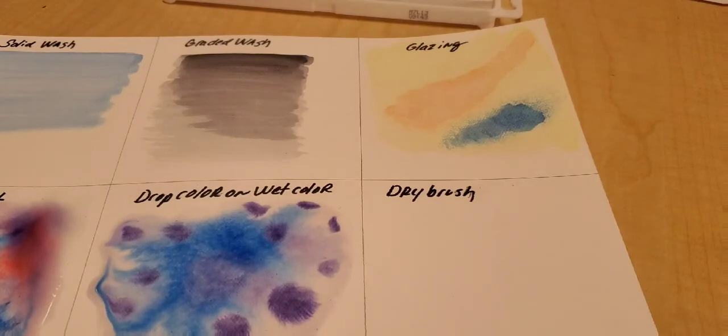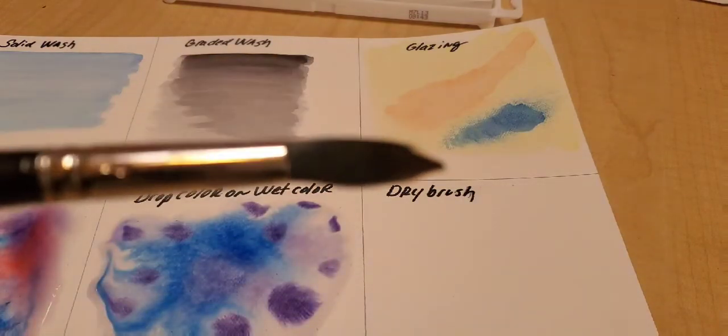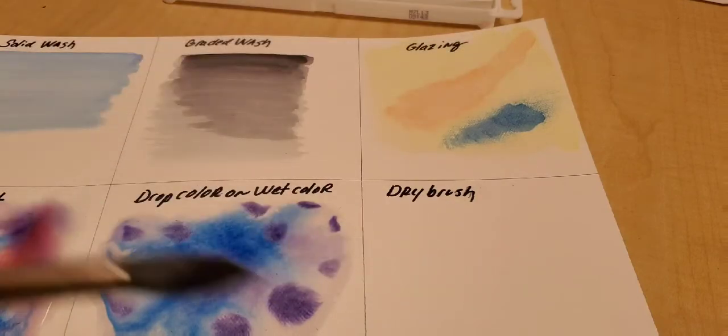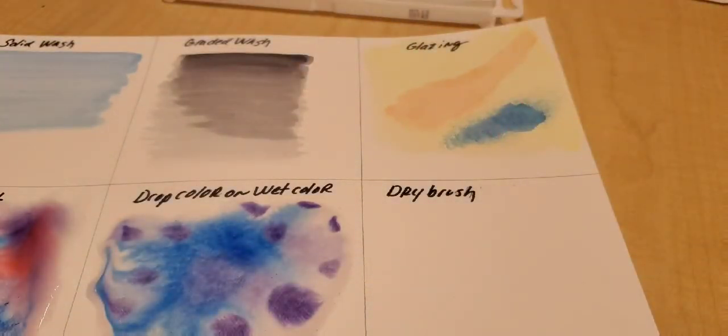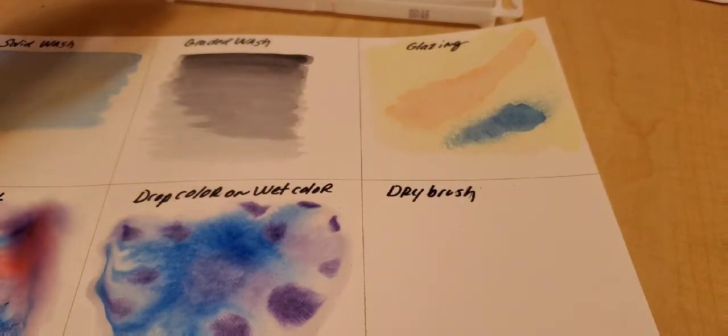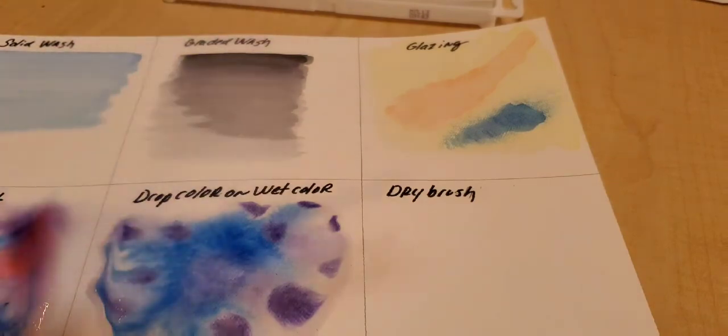All right, next one is what we call dry brush. And it's exactly like it sounds. Another name for this is a thirsty brush. Brush is thirsty, man. So guess what? If your brush is saturated with water, take your paper towel and kind of dry it out, okay? Now, I'm not saying you want to dry it out all the way. You want your brush to be a little bit damp so the paint will show up. So let's go with orange. Dip it in there. Now watch this.